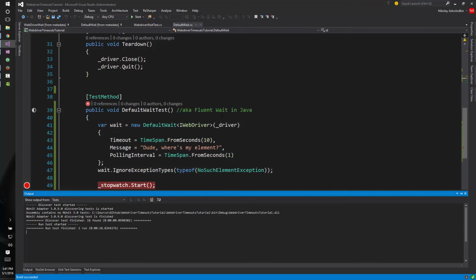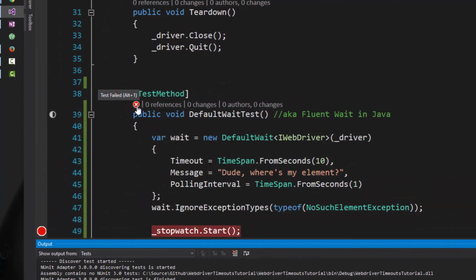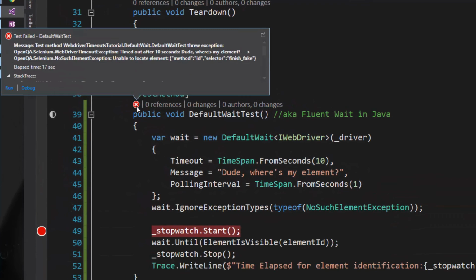And of course it should fail because that fake element doesn't exist, right? The ID of that element is not there on the DOM. So if I look in here, you guys can see my message, and it says here timed out after 10 seconds, and then look at our exception message. It says, dude, where's my element? And then the rest of the details for the exception.